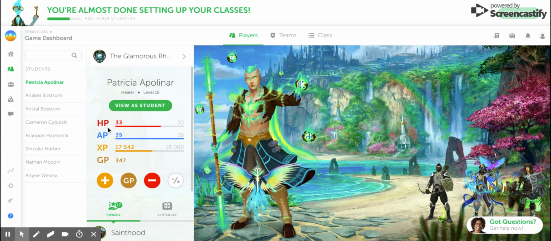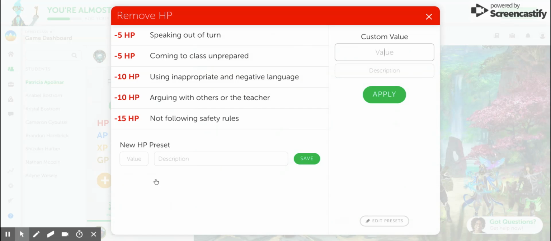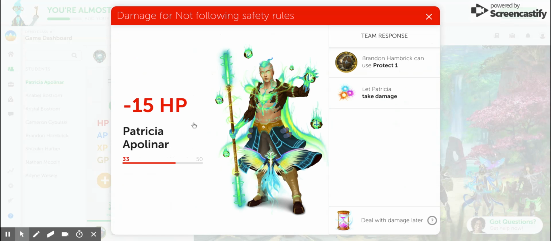So as you can see, students can take hit points. Hit points are damage that their character will receive. They receive this through inappropriate actions in class. Maybe they're talking without raising their hand. Maybe they didn't get a good score. Whatever it is, you can set those up ahead of time, and you just click the minus button and you can see the reasons that a student would not be earning those points, or we would be taking away those points. So let's say a student was climbing on a chair. That is not following safety rules, so I'm going to deduct 15 points. Bummer, dude, you just lost 15 points.